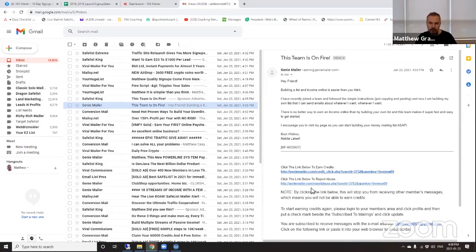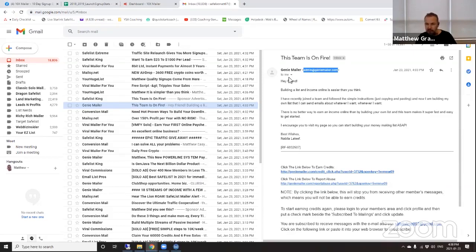Again, I showed you in yesterday's session how to put side-by-side tabs here in Gmail and why that's so important for your efficiency. Up here I see it came from Genie Mailer, and here it gives me the address. You can select the address right here and copy it. I'm going to use Control-C.